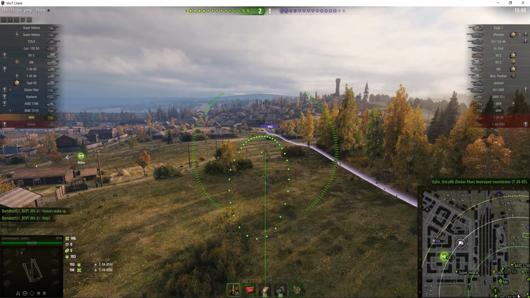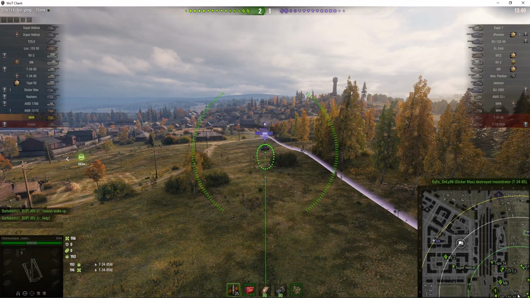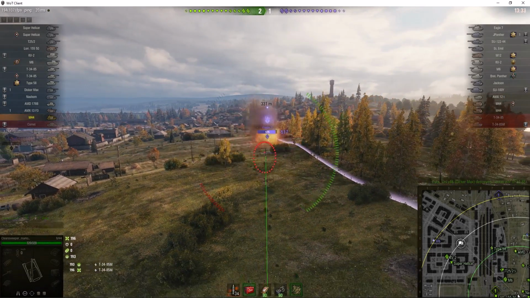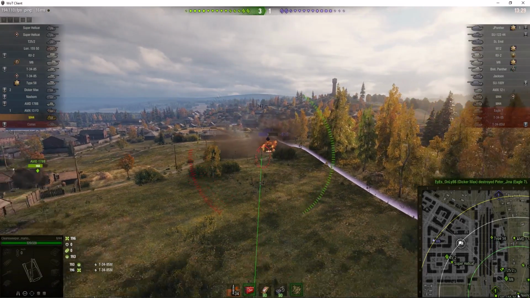Okay, next target's an Eagle 7. Letting it dial in. Ready. It landed just in front of the Eagle 7. I think he was hoping that the shell would go long and hit the target, but the Eagle 7 is down.